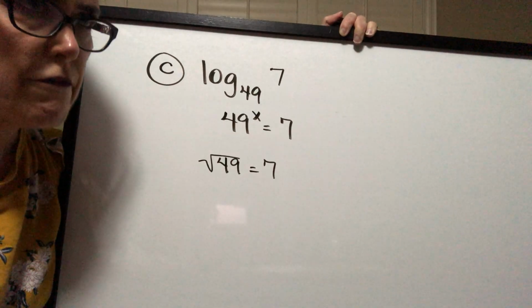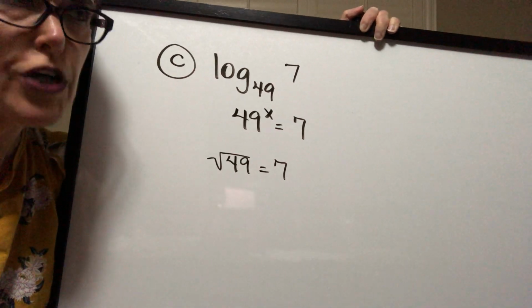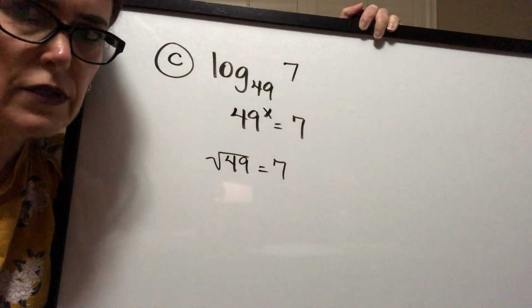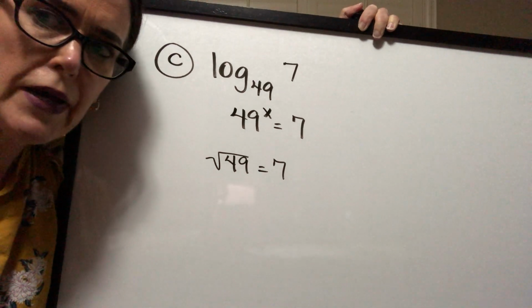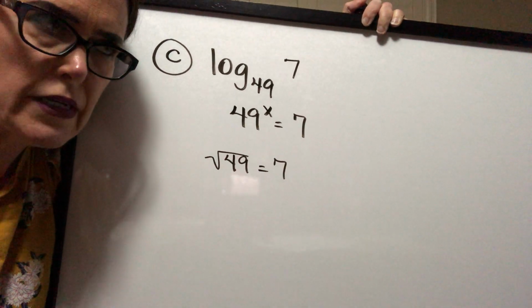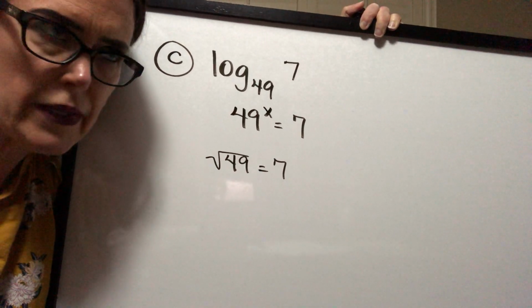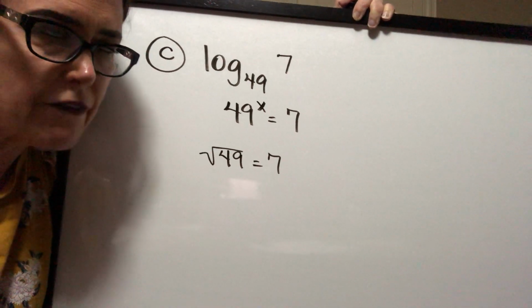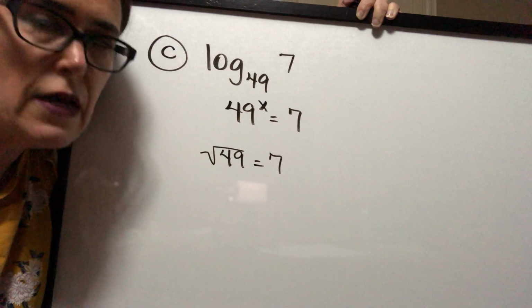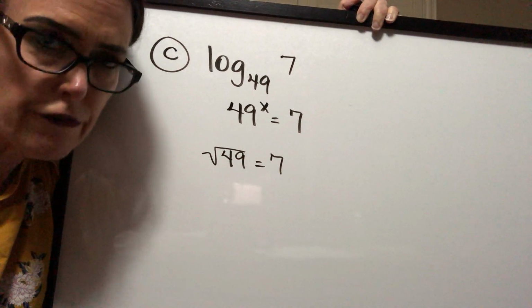Every radical can be changed to what is called a rational exponent, which means an exponent that is a fraction. If you're in my Algebra 2 class, we just studied rational exponents maybe like 2 weeks ago. If you're in my pre-calc class, you probably haven't seen this since last year, but it's going to come up again in your future math classes.